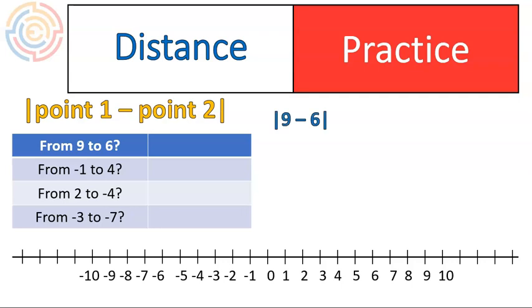First off, point 9 and 6. So we're going to take the first point, 9, and we'll subtract the second point, 6. And remember, it's inside absolute value, so 9 minus 6 is the absolute value of 3, which will give us positive 3. Anything inside the absolute value sign at the end becomes positive. We can check this down here by actually putting the points in and measuring between them if we want, but we can see clearly there that it is definitely 3.